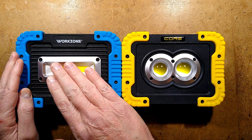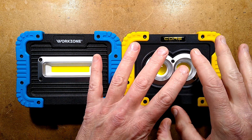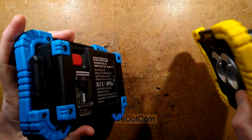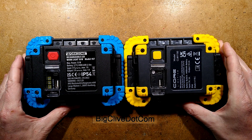Other than the fact that this one has a linear image and this one is focused, it's actually going to put out a fair beam of light. This one came from Aldi, this one came from a local shop, and when you flip them over, the similarities continue, but there are distinct differences.